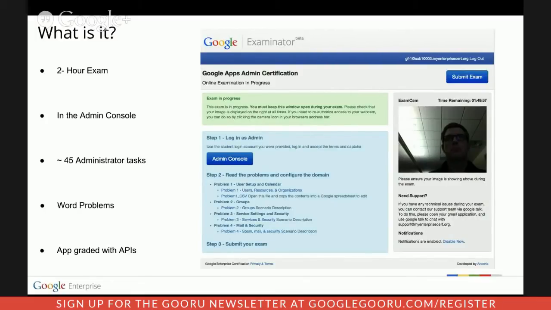I will tell you that about 1 out of 4 people fail the exam currently, and usually it's because they make a mistake on something really simple, spelling errors that change the name of a user, for instance, and so the API calls don't work. So you have to be really careful with the details, but it's all pretty standard stuff.